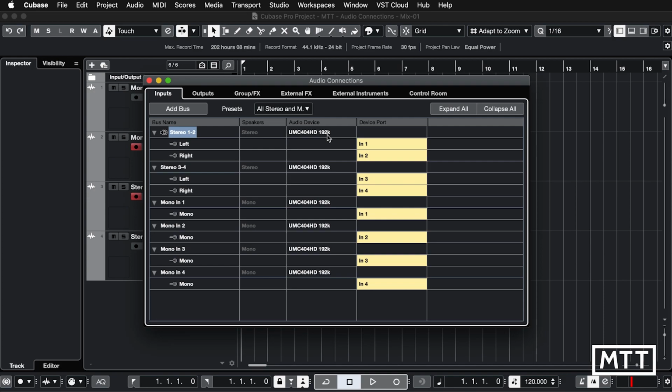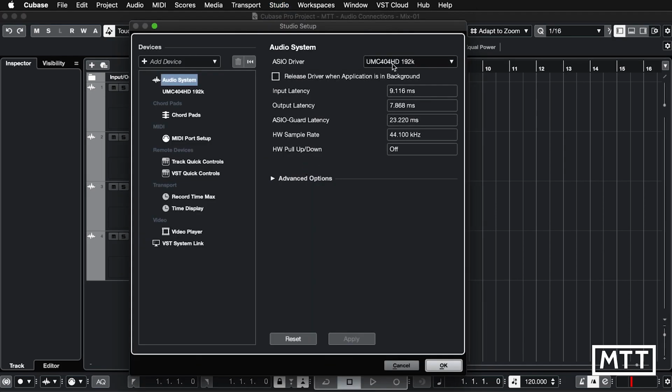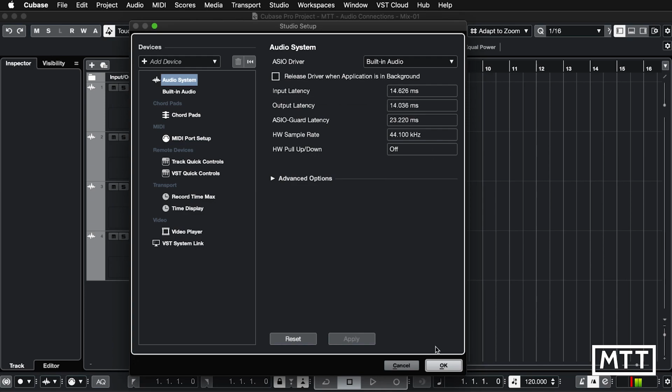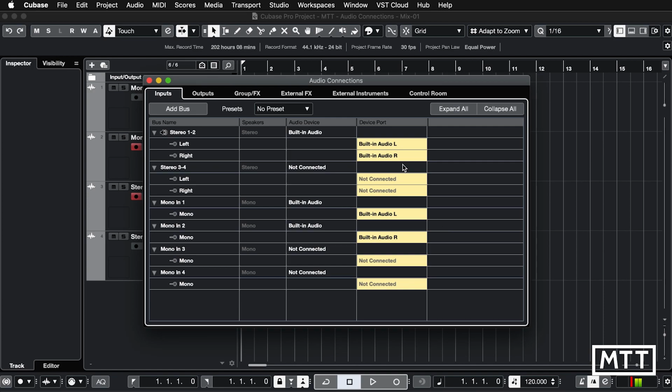So let's take a look at what happens if you change driver. I'm going to change driver here, as we've seen before. So change back to built-in audio, click switch. When we go back to the audio window, we can see it's done its best. So 1 and 2 have become built-in audio left and right. But obviously stereo 3 and 4 can't be connected to anything worthwhile, because we only have 1 and 2 left and right inputs.